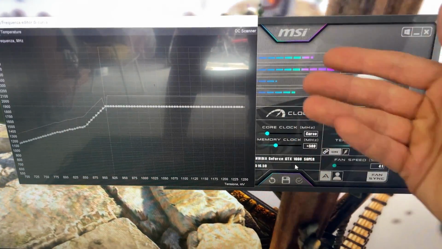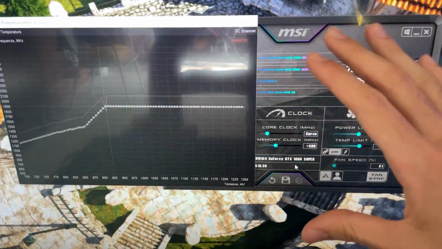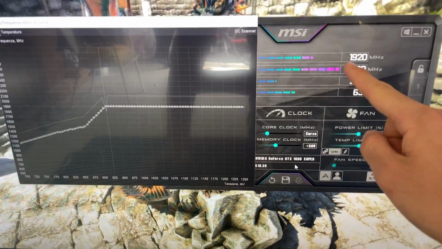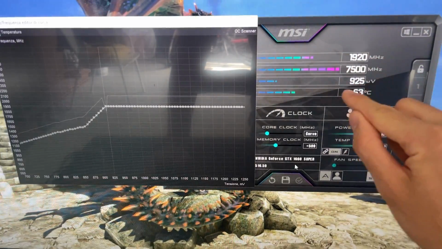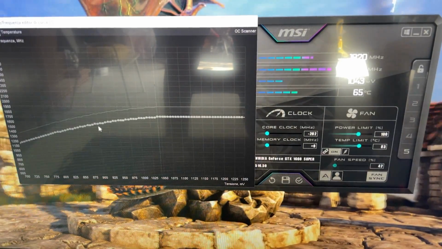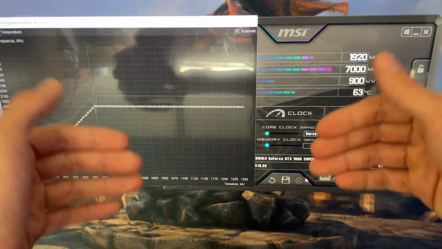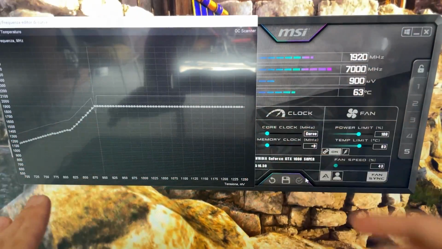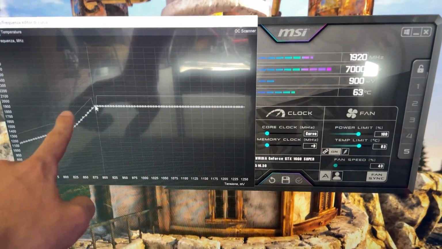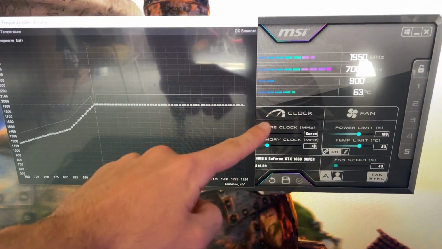Now, a couple tips for you in case you want to experiment and try to get a bit more out of your card. This is like the perfect optimization, but every card is different. So for example, my card will actually do 1920 on just 900 millivolts. So you can simply do the same thing as we did before, but with the 900 millivolt voltage point right there, bring it up to 1920. And this is going to give you ever so slightly less power consumption, even more, okay? Or in my case, at 1900, I can actually do 1950 and it's still stable. So you can try that one out in case you want to play with it a bit.